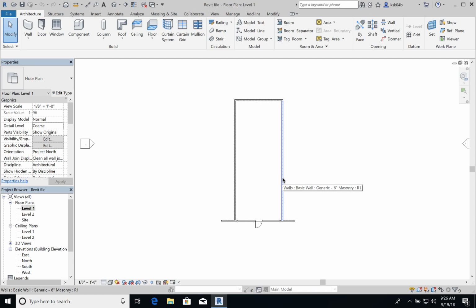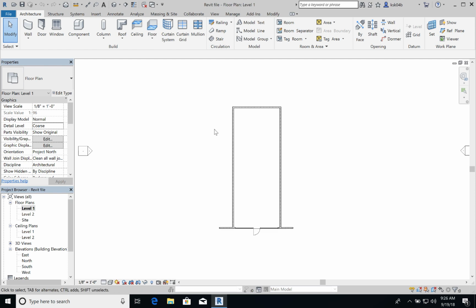Creating your own light fixtures is not as hard as it seems, and this is a good foundation to show you some ways that you can actually model your own custom furniture within your projects if you're unable to find what you're looking for from either a manufacturer or a website such as Revit City or CAD Blocks. A lot of times those are helpful, but there are times whenever you run into problems and then you end up kind of sacrificing your design for the basis of just using what is already created by somebody else.